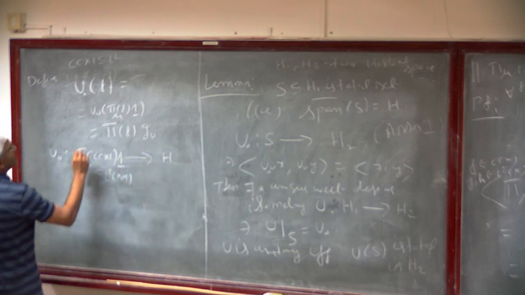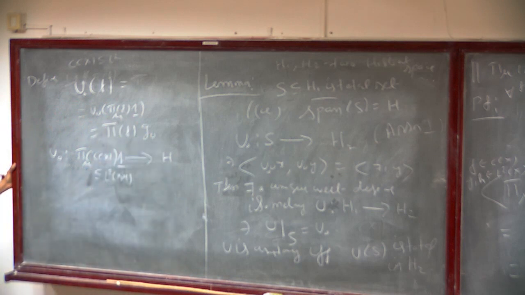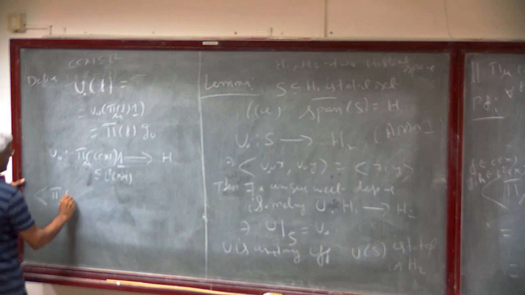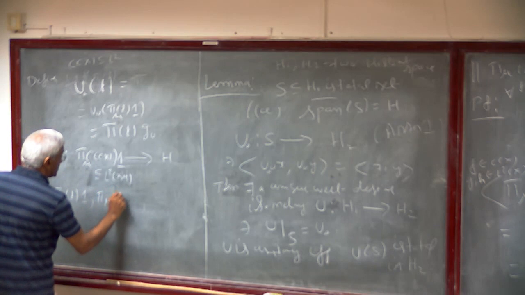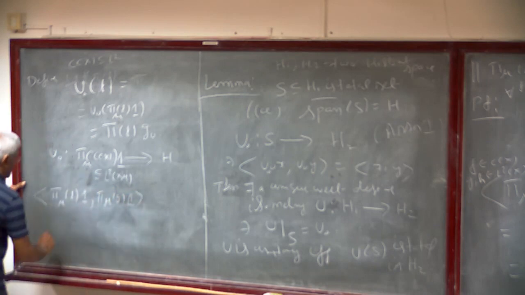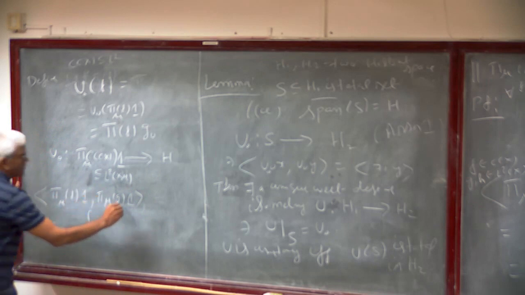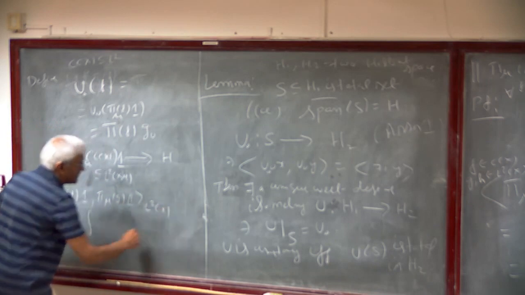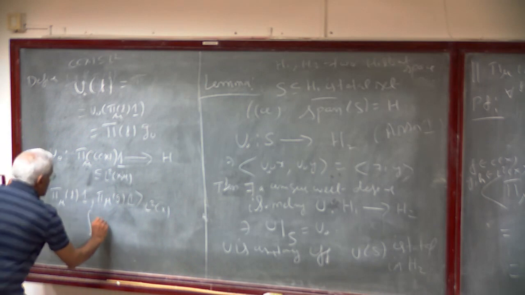This to here, I just define it to be: I take pi mu of f to pi of fg. That's all. Then I verify this, the inner product of pi mu of f 1 and pi mu of g 1. That is equal to the integral, just write this in L2, L2 inner product. That is equal to the integral of fg bar, that's all.